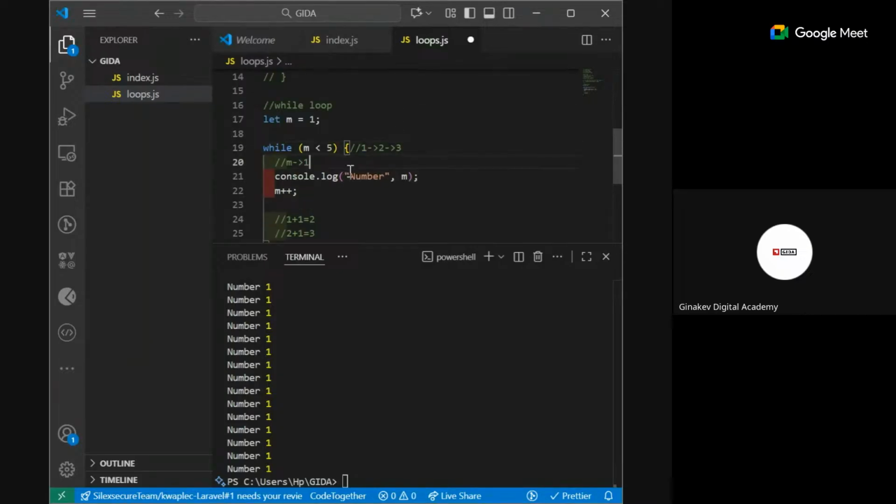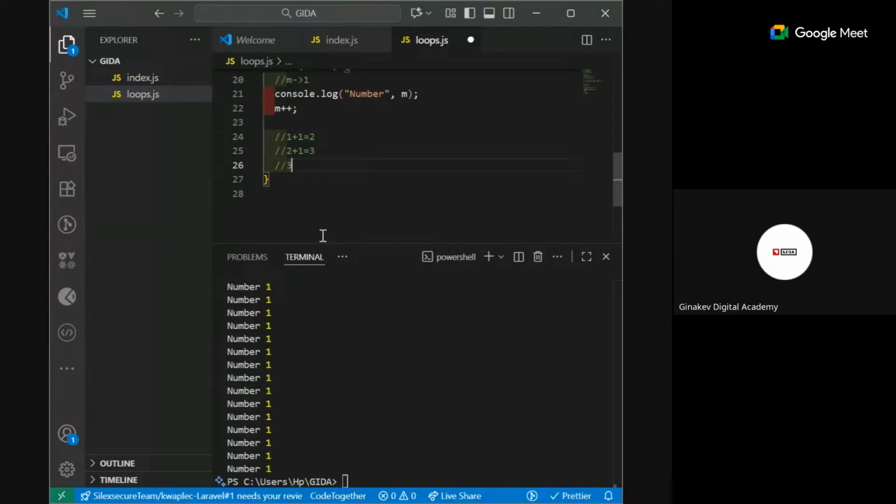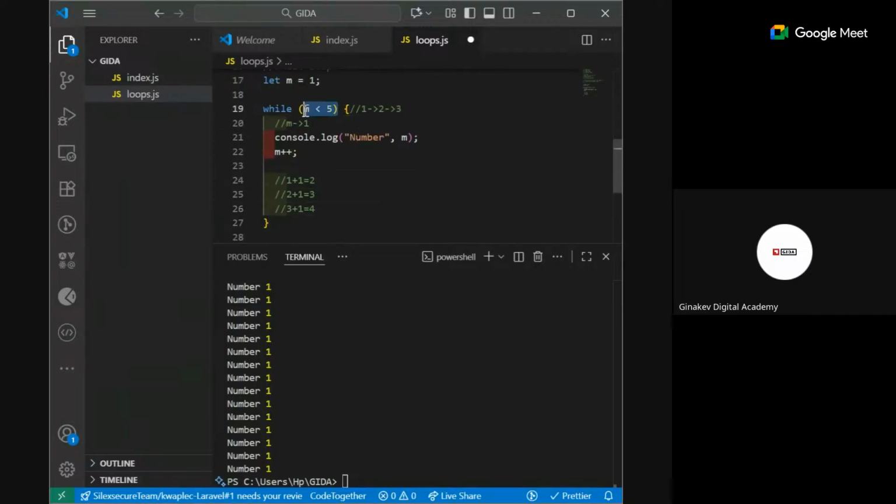So this code runs again, and we increment it again. It's leaving as 4. Until this condition is no longer true, this block of code continues to run. So it is leaving as 4.